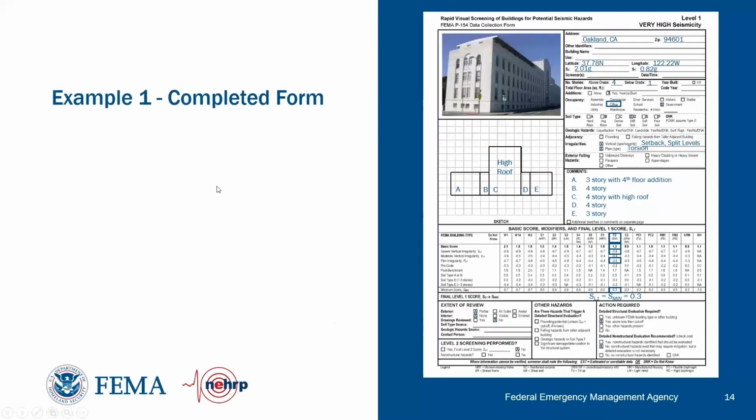And here would be the completed data collection form. So we drop a photograph in at the top. We would draw a plan sketch kind of denoting which of the roof elevations were higher and shorter than the other for our out of plane setback, and then information on our building, our modifiers, and then our resultant score, along with our summary down at the bottom of our data collection form.